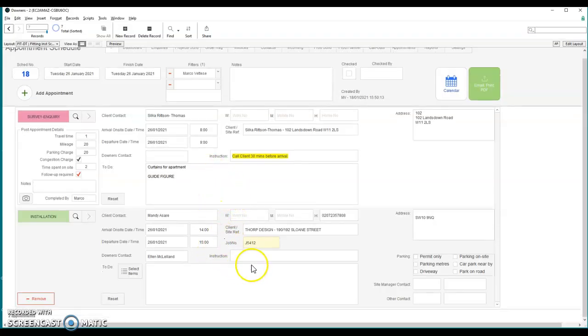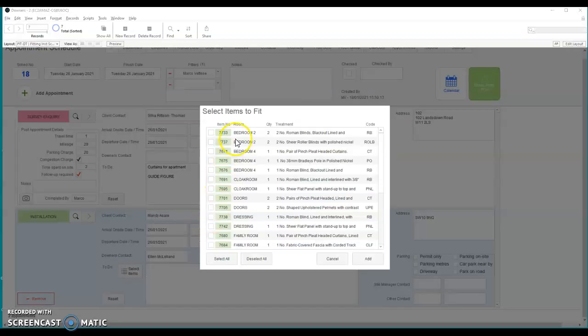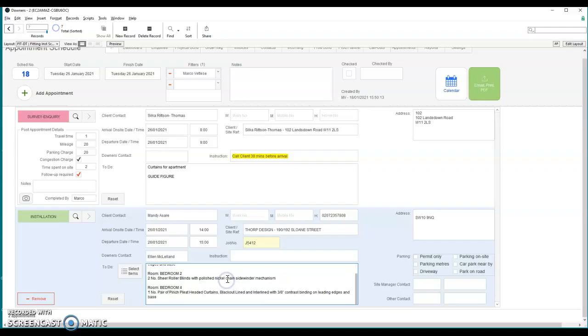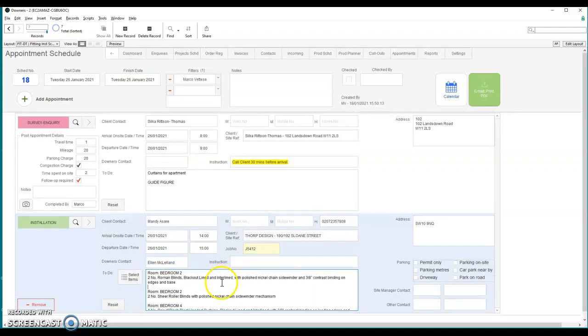Here again, we can put in an instruction, but now we see select items. We can click on this button and select the items that we're going to install. When we click them, it will tick them off on the actual project as well. If I do add, it adds them into the form for us, saving us having to do all of that manually.